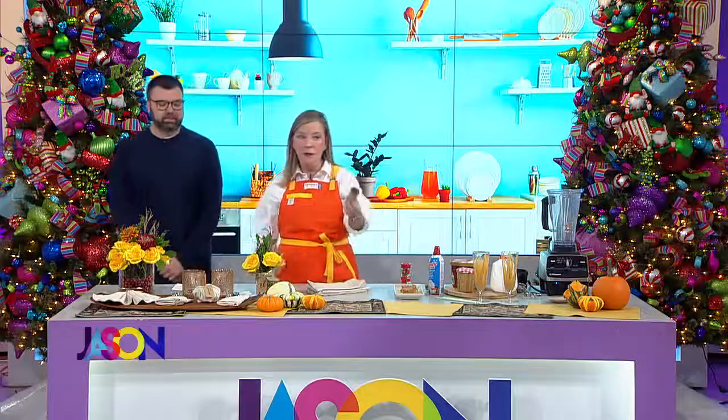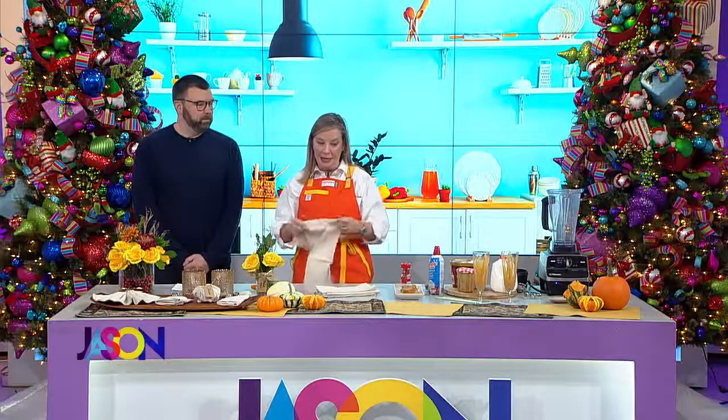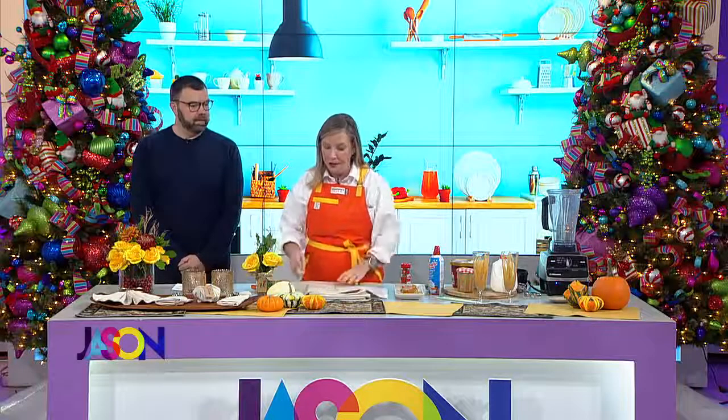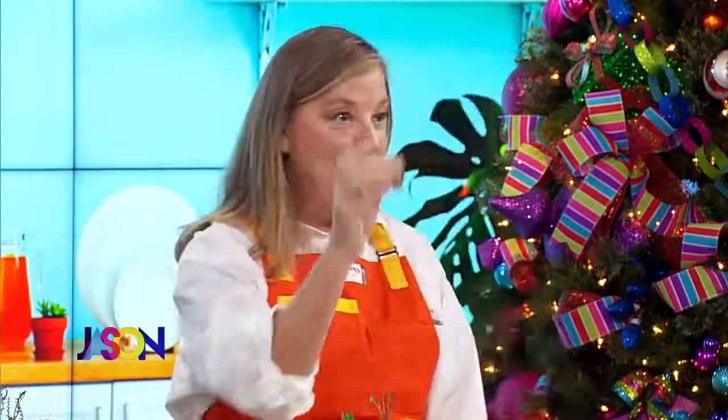Okay, take it away. So first of all, I had to rescue this end of the toilet paper holder from my dog, Stanley. This is his favorite toy in the house. I don't know why, but he seeks them out and leaves them all chewed up. So here's what we're gonna do. It could be a napkin ring, which would be the classier version, but I use the toilet paper.